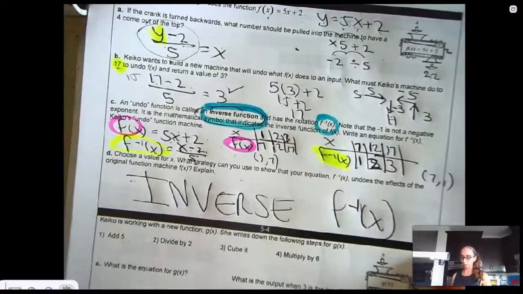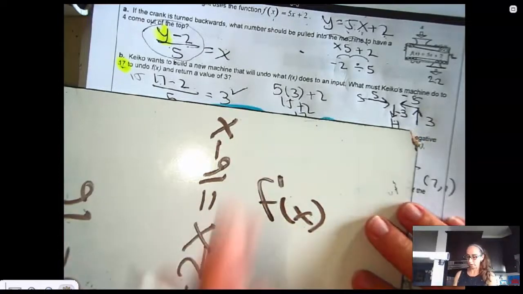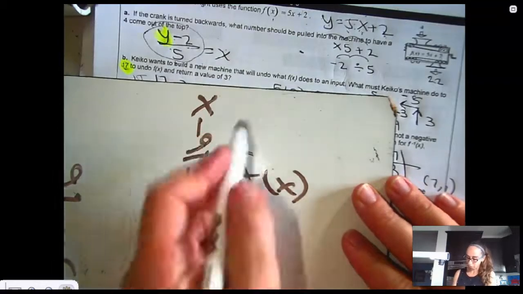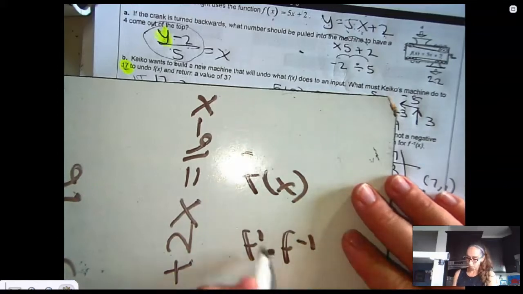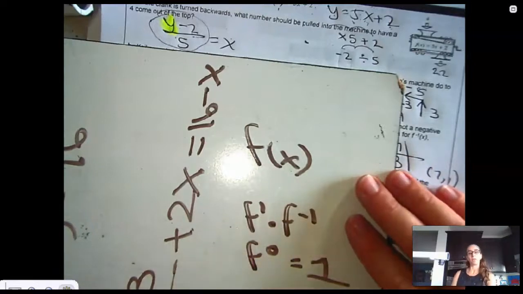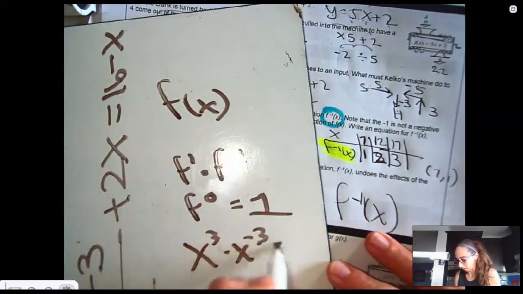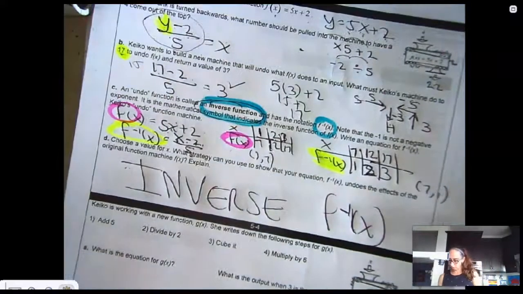Now some of you go, why is it f of negative 1? Well, if I show you f of x, it could be to the first power. It's imaginary. Like if we put x, we know that means x to the first. So the inverse of something to the first power is something to the negative 1. Why is that? Because when you multiply exponents, it means you really add them, and that gives you one thing. If I have x cubed times x to the negative 3, that's x to the 0, which is 1. Inverse.